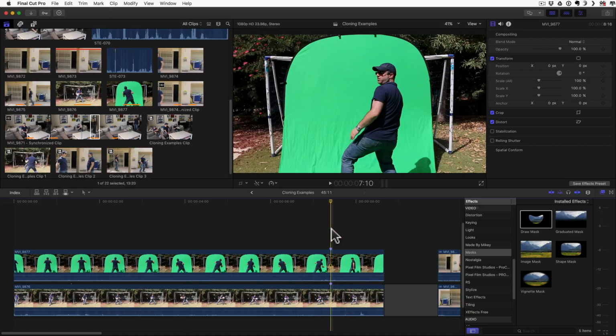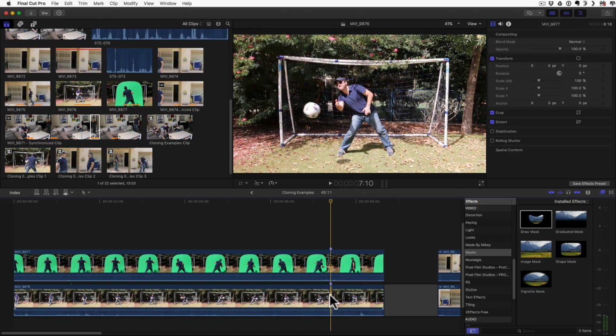Now I shot this green screen outside in the sun in the same direction as the other clip and I've done this on purpose so that the shade we get from the sun on my face will be exactly the same as the one we got on the other clip, so it's more realistic.